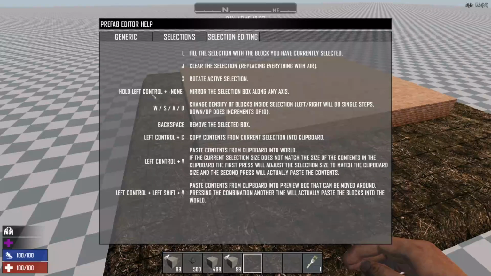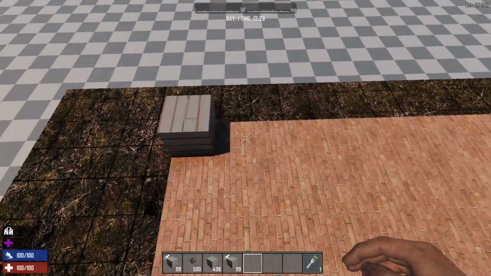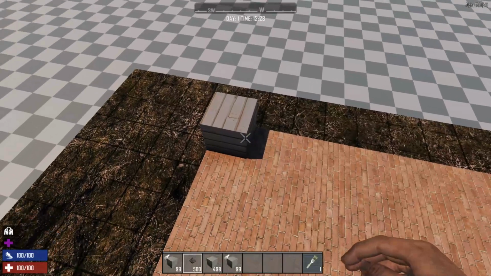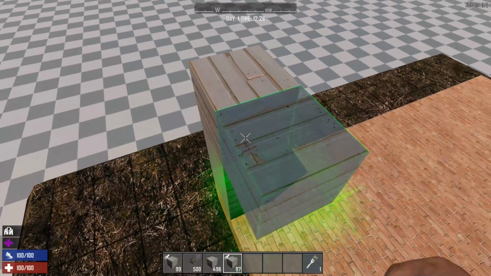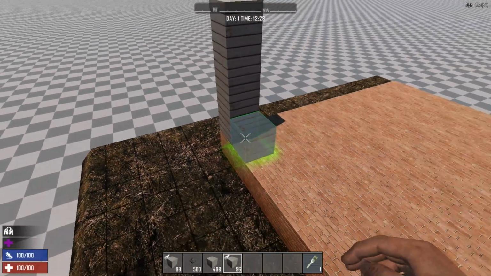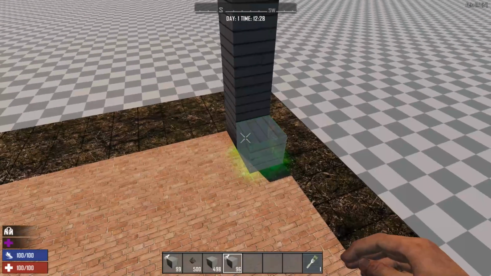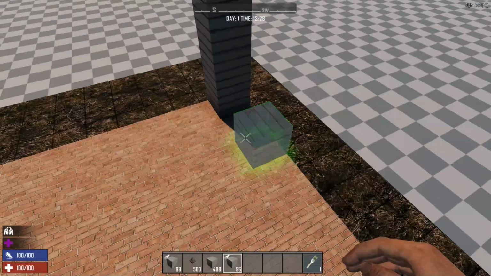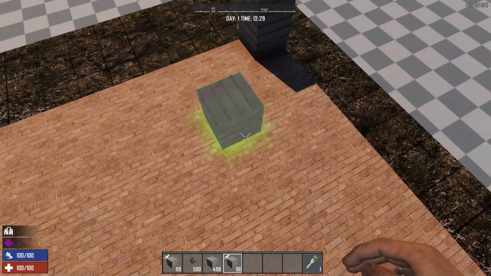Selection, editing, oh. Reverse the slash box, okay. Yeah, left control copies the contents, okay, so there you go. Okay, so now I'm going to, this one here, and I want 4 blocks high, which is the normal for our maps now. Our prefabs are 4 meters high, and then a roof or a floor, okay?